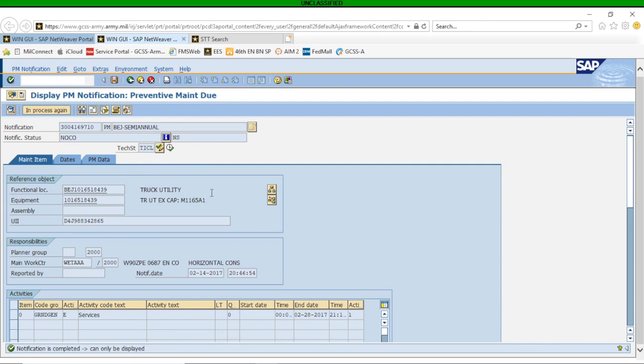So what happens is sometimes the system has glitches in it. Just like anything else, technology, it's not always great, grand, and wonderful like we want it to be. So what you have to do is go back in here, put it back in process again, and then go back through the process of closing out the work order and closing down the notification. And at that point, it should no longer show up. All right, that wasn't too hard now, was it? It's pretty simple. You just got to know where to look.